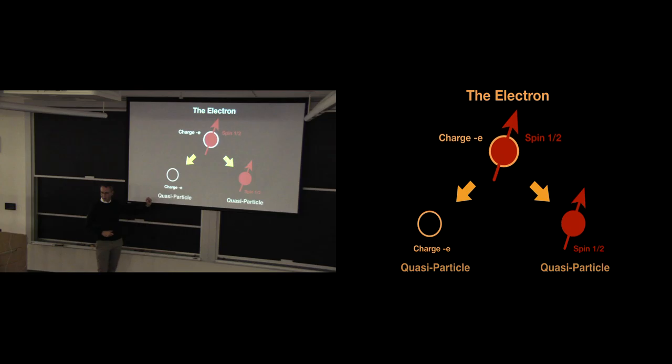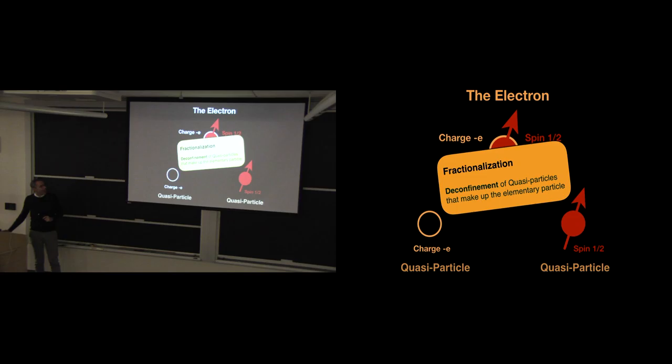You can inject an electron, for example, in this condensed matter system, and you can see in several instances what happens. It breaks up into two quasi-particle excitations, which can independently carry the two quantum numbers of the original electron. And what's interesting, on several occasions these also deconfine in the fractionalization process, meaning they can separate over arbitrary distances from each other. So you can really separate the two properties into two new elementary particles of the system. There are many examples of that in fractional quantum Hall states, for example, but the most celebrated and simplest one actually occurs precisely in these 1D chains. And this is what I want to explain to you in a second.